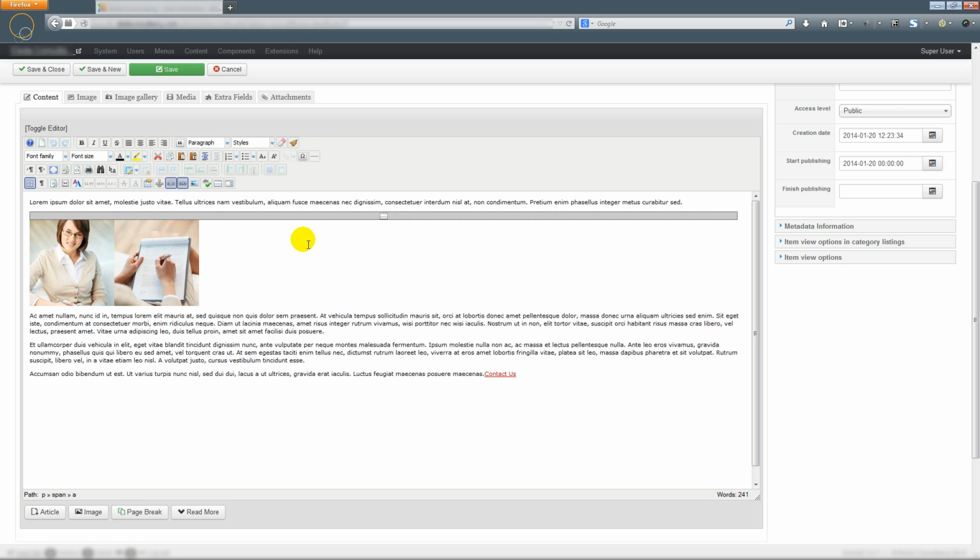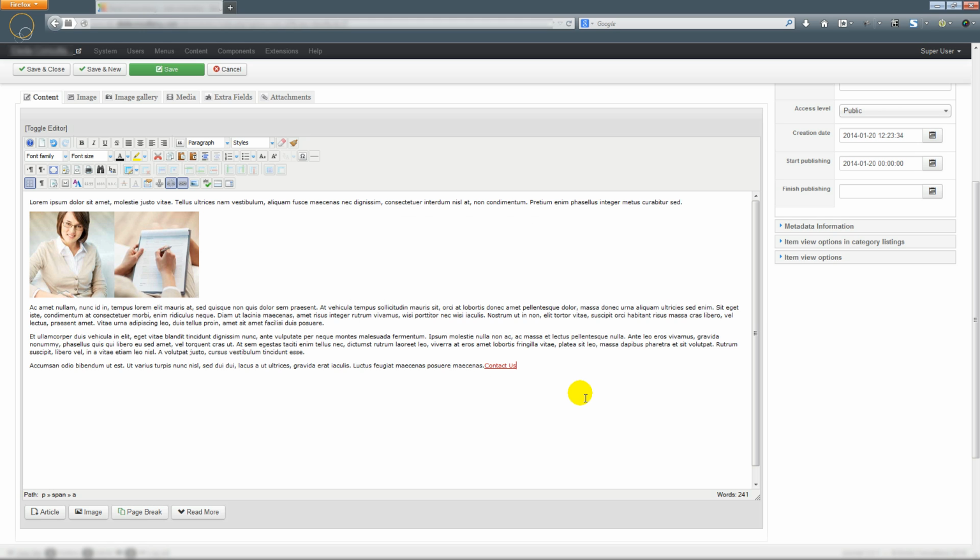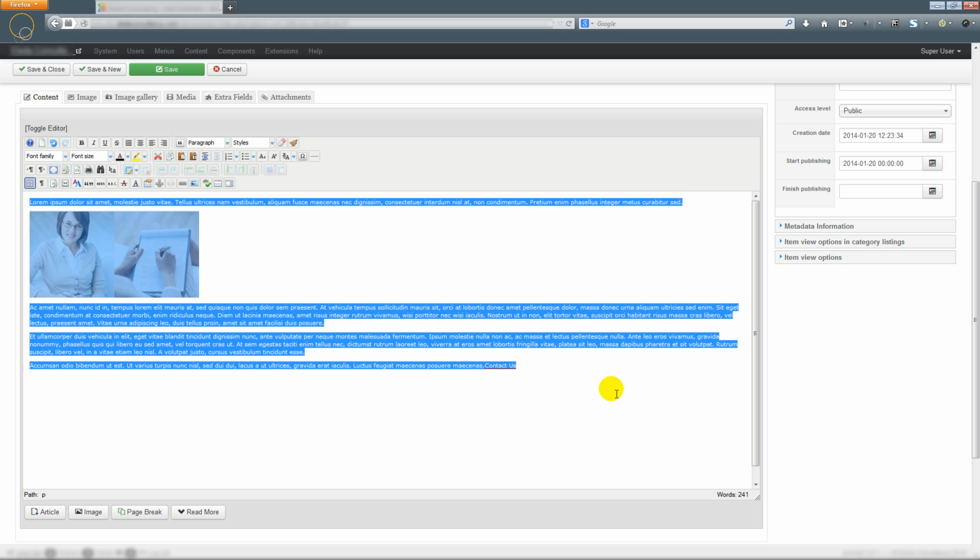Now, obviously, we have this read more bar inside this article. We've come into this article and it's already there, so we don't need to worry about inserting it. However, what if you've come into an article that's empty, or what if you've emptied this article out and you want to insert the read more bar yourself? Well, it's quite straightforward. Let me demonstrate by removing it first. If I just click on it, you can see it highlights blue. If I now just press delete, it's now gone from our page of content, and that page will still technically work. It just won't have that formatting change I mentioned a moment ago. So there's no difference between the intro text and the full story. It's all just now one big full story.